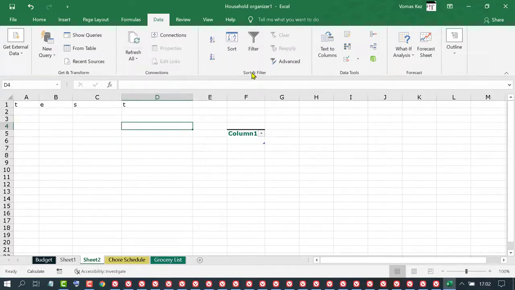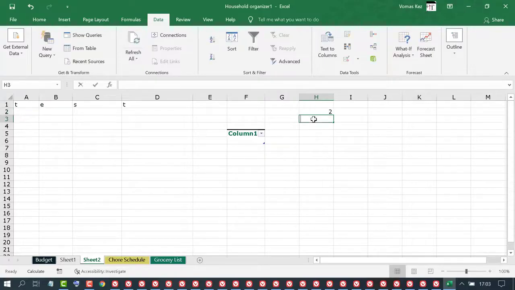Here is the basic feature like sort. Find values quickly by sorting your data like A to Z and Z to A, lowest to highest and highest to lowest. And it can be any number.